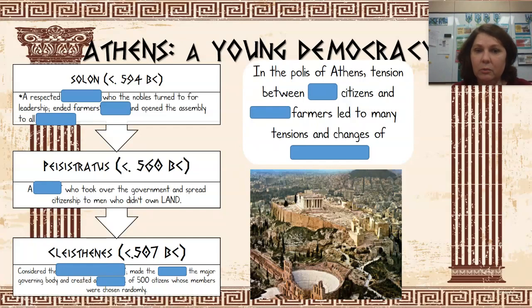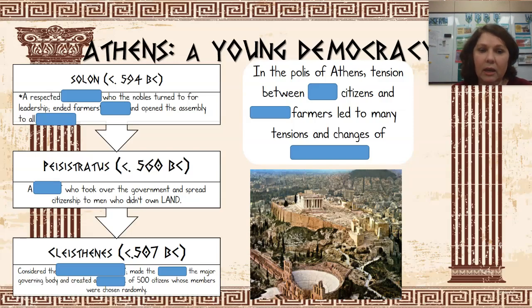So when you think in terms of government, you should always think of who has the power and how did they get that? And then what do they do with it? So who has power? How do they get it? And what do they do with it? And Athens starts out as a monarchy, which means that's a rule by inheritance. And they have one person ruling in terms of a king.